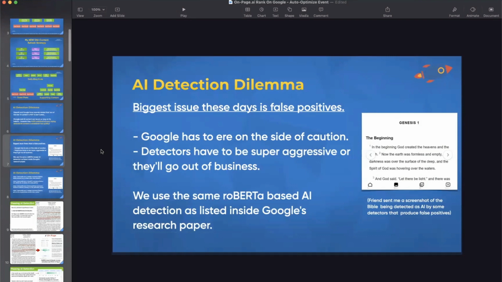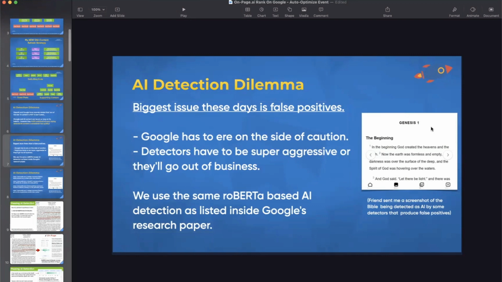So they came up with a new model that is super aggressive, in order to preserve their business. Because if you're a company that does AI detection, you're going to go out of business unless you show people that you're detecting things. So they went super, super aggressive in order to preserve themselves, at the expense of false positives.